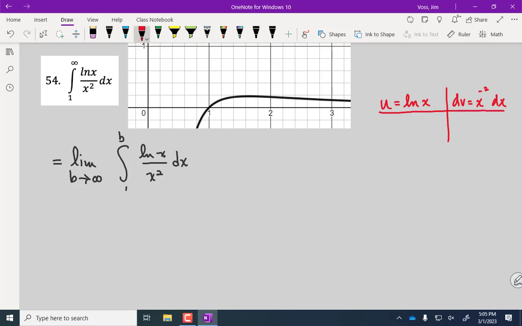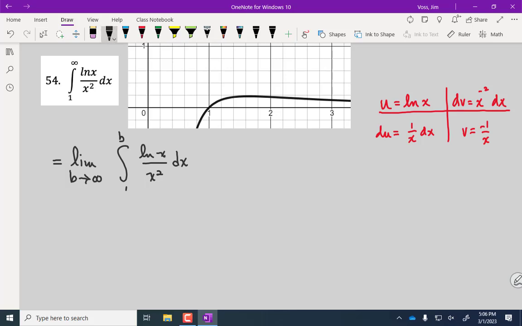I thought u is what we wanted to shrink. So there's two things. We do like to shrink u, and 1 over x squared is not going to be shrinking when you take its derivative. If it was just x squared, it would shrink. But 1 over x squared won't shrink. And moreover, the antiderivative for natural log of x is not a simple known antiderivative. So du equals 1 over x dx. And when we integrate here, we get v equals -1 divided by x.